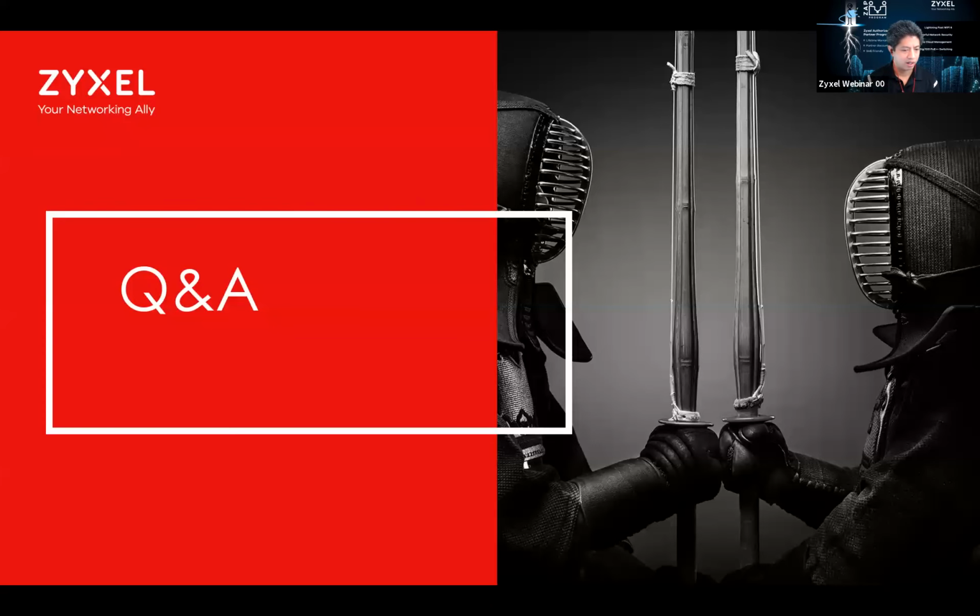Alex asks, are there any knowledge base articles on how to set up the USG ATP VPN or Azure AWS? Yes, actually we do. We can provide you with a link. We have the biz forum, and then we also have our US technical support forum on the US website that will actually provide that information. You can do a search within that for the Azure VPN and setting up the VPN on the USGs. Yeah, absolutely. We have all those resources there, Alex, for you. And if you want, you can send an email to myself. It's tri@zyxel.com. We'd love to point you in the right direction to finding those things.